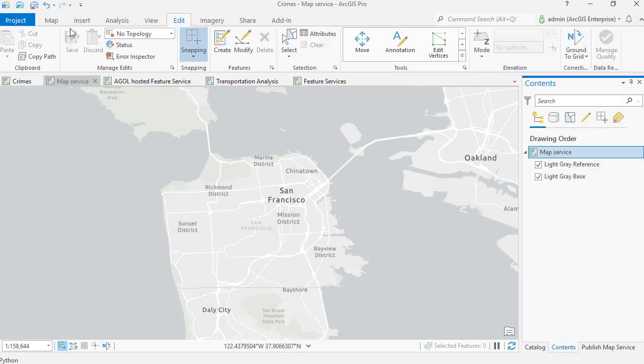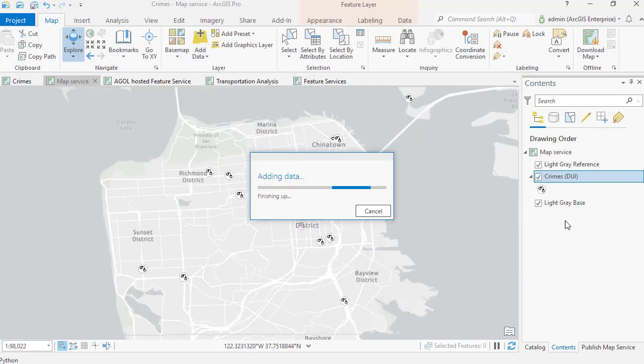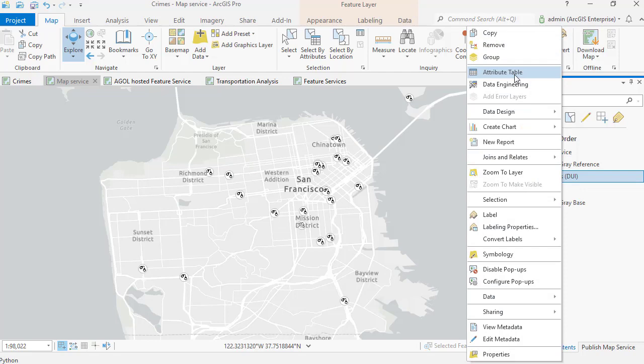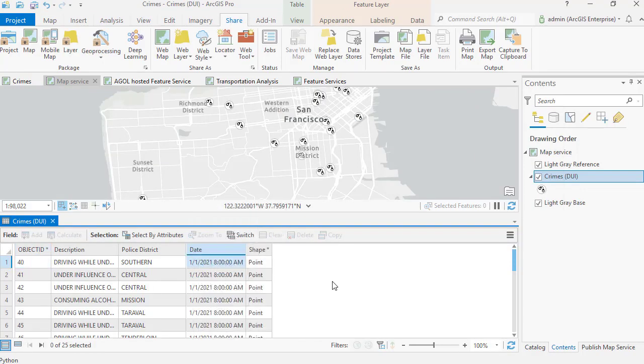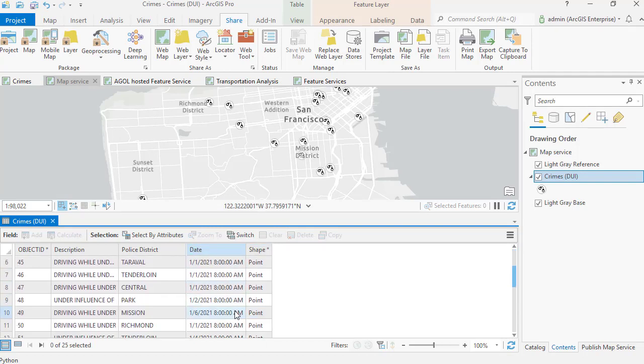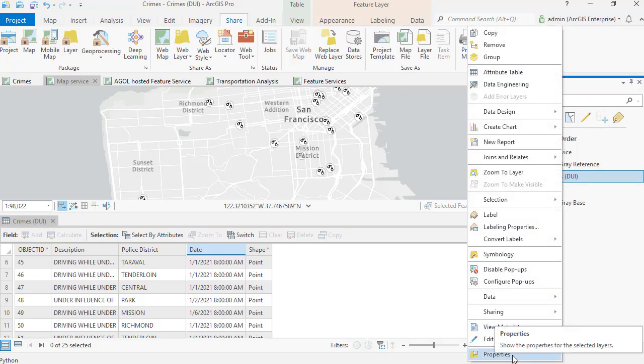So if I add it now and open my attribute table and look at the data, I don't need that. See that one? Now it is showing the dates are basically like everything happened 8 hours ahead, right? The reason it happens is because, as I mentioned, the REST API says the data must be in UTC, right? And Pro simply shows that data in UTC.